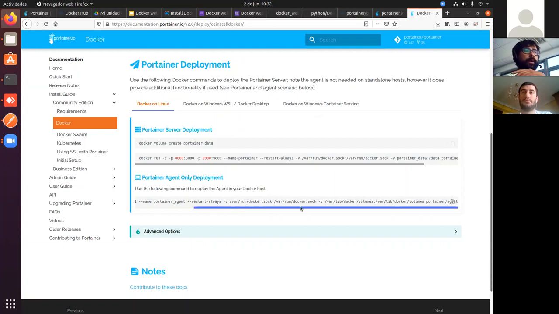And what we see here is, as we also said, Portainer allows us to see everything, the volumes, the networks, but we need to indicate to Portainer where the volumes are. This is the way we do it. We just say, Portainer, okay, the local file that you use for the volumes is mapped to the host instance in this path, to indicate that you need to look for the volumes there.